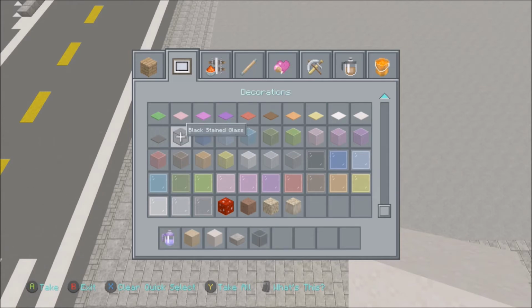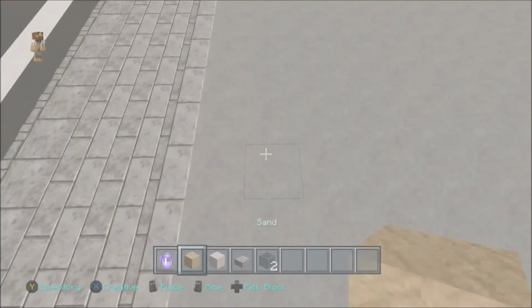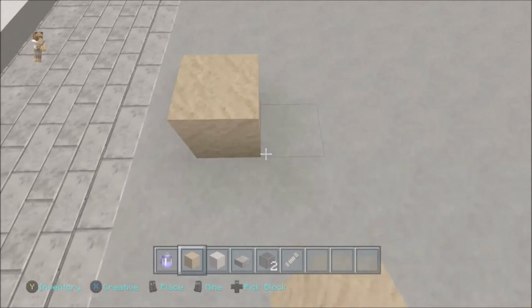And let's see, what else? Sand. I mean, pretty much the whole building's made out of sand, which is going to be a little bit difficult. Not really, though. Okay, so let's get out some string as well in case we need to hold up sand. All right, so let's start.